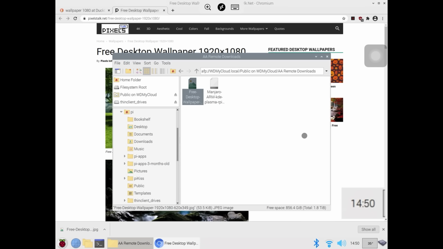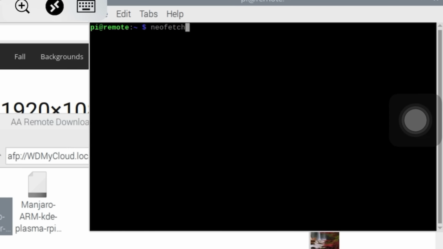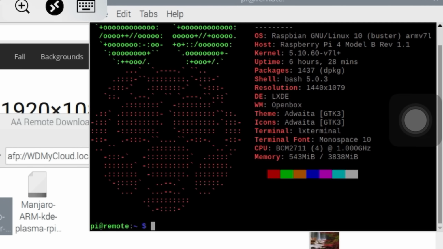So this is much later now. I've been to work and I've come back. You'll notice if you look at the clock, there was a change. It's all still stayed in exactly the same state as it was before. I really like that. So you can come back to it whenever you like. If I go into terminal and press up on the keyboard, oh, NeoFetch actually. Yeah, let's see how long this has been up and running. So 6 hours, 28 minutes. I had it on for a couple of days or so before, and it was absolutely fine.